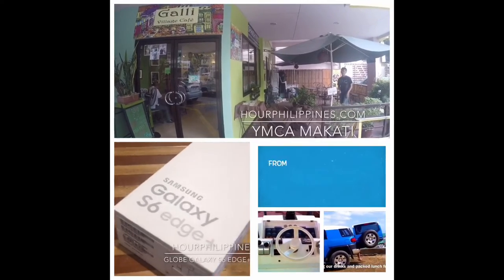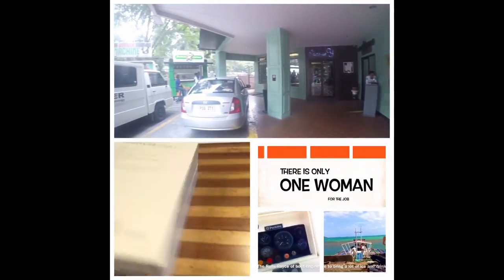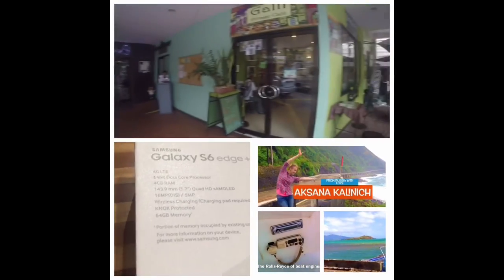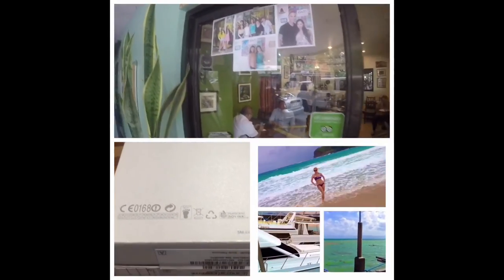The Galley Village Cafe is a quaint neighborhood Spanish restaurant across the Sacred Heart Shrine in San Antonio Village. It is owned by the Villonco family and they take pride in offering a selection of Spanish dishes at a reasonable price.